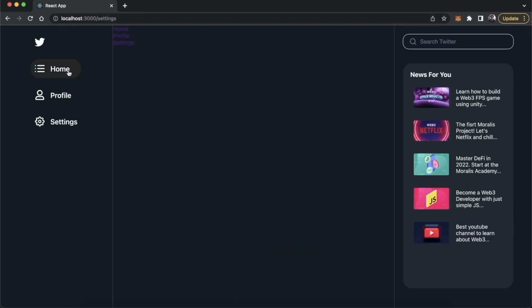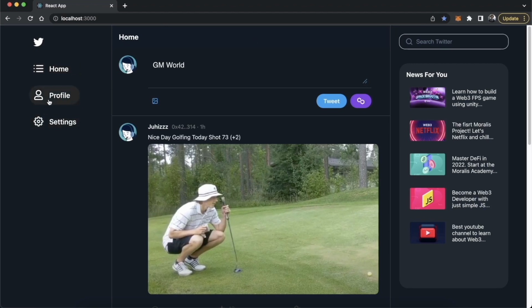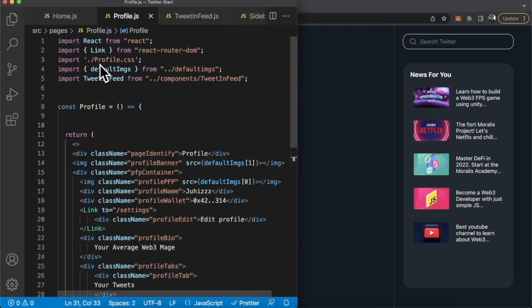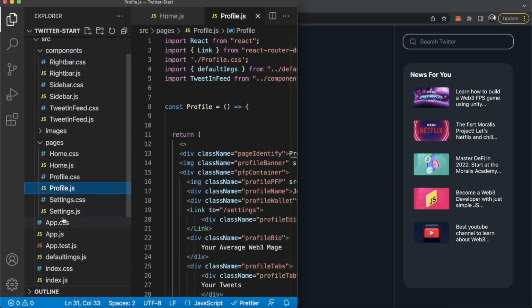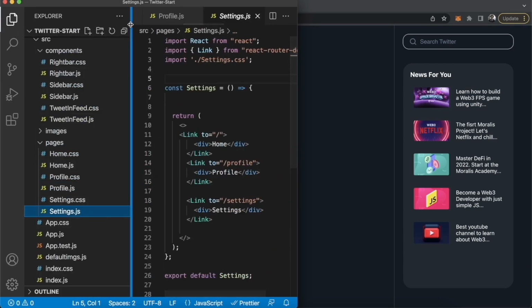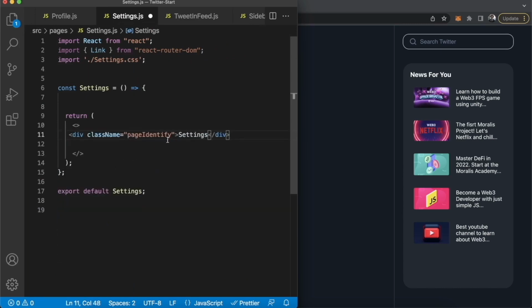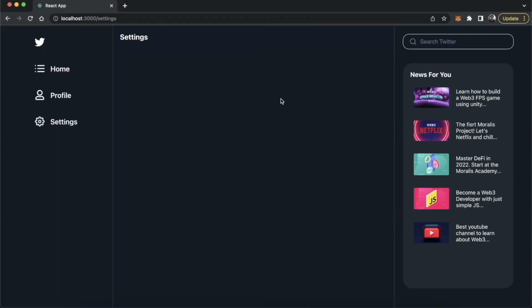And we can start it off by again having our top banner saying what page we're on, like we did in the previous pages. So going back to our repo, looking at our settings.js, we can go ahead and remove all of this and add a page identifier, settings, like so. Save that. And now when we go to the page, we have a nice little settings and we can apply our content here. Again, we love split screen mode, so let's do that again.